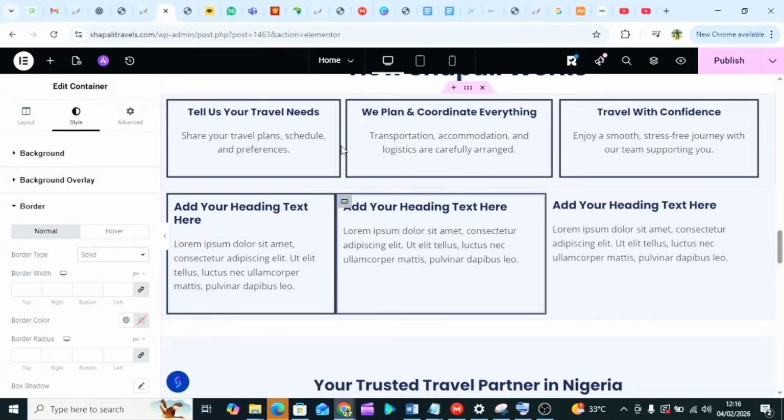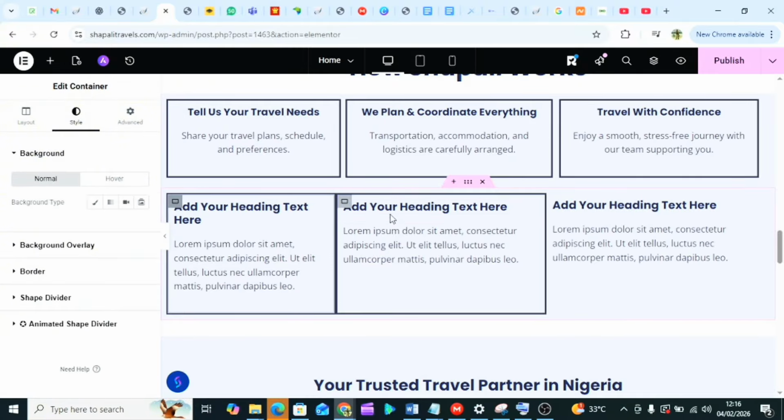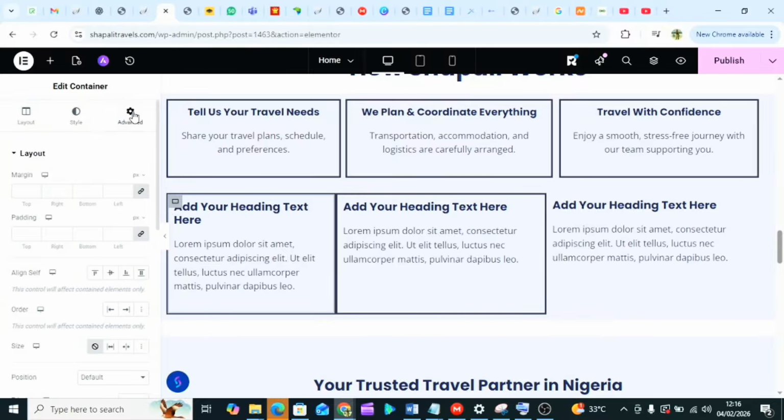Now if you want to open this space between them, I told you margin is the distance between a container and the next container close to it. So the distance between this and this now, I have to increase the margin for this container. If I increase the margin, it will now give a gap. So let me click on this container and go to advanced. Under margin, then link values together.